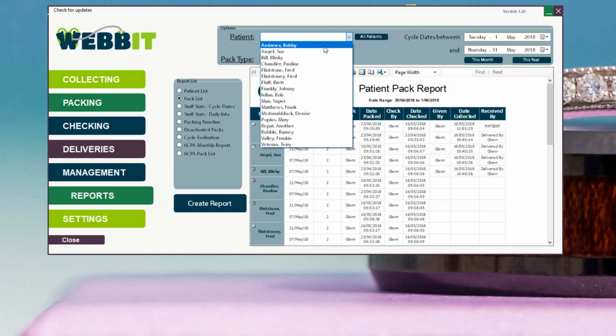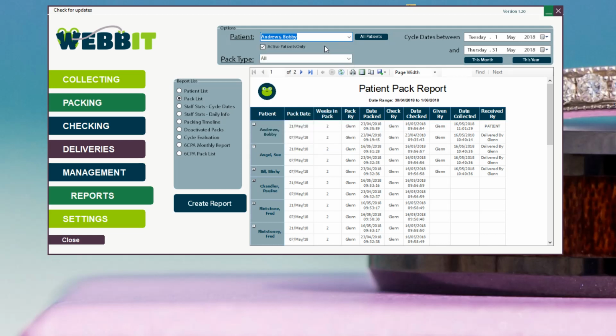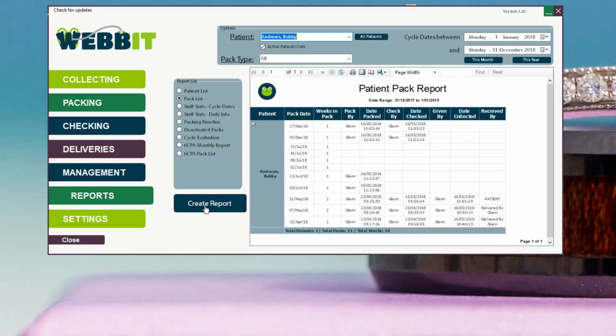Now, you can choose a specific patient. Bobby Andrews, you could say all of Bobby Andrews from this year and create. So here we've actually got 17th of December, which of those holiday packs that we've been playing around with. It also shows you've got some in the packing queue and this is really kind of how a proper system would start looking. It gives an auditable reference for all the packs.